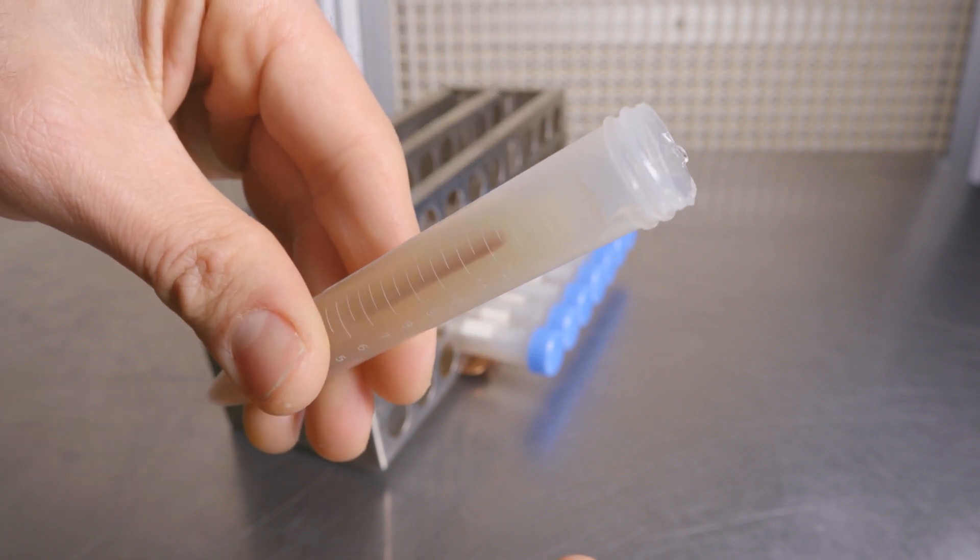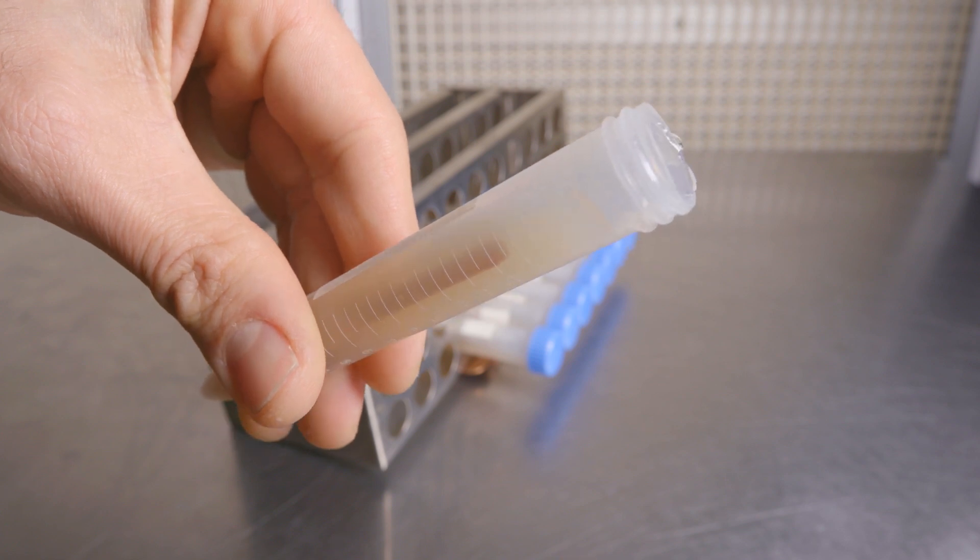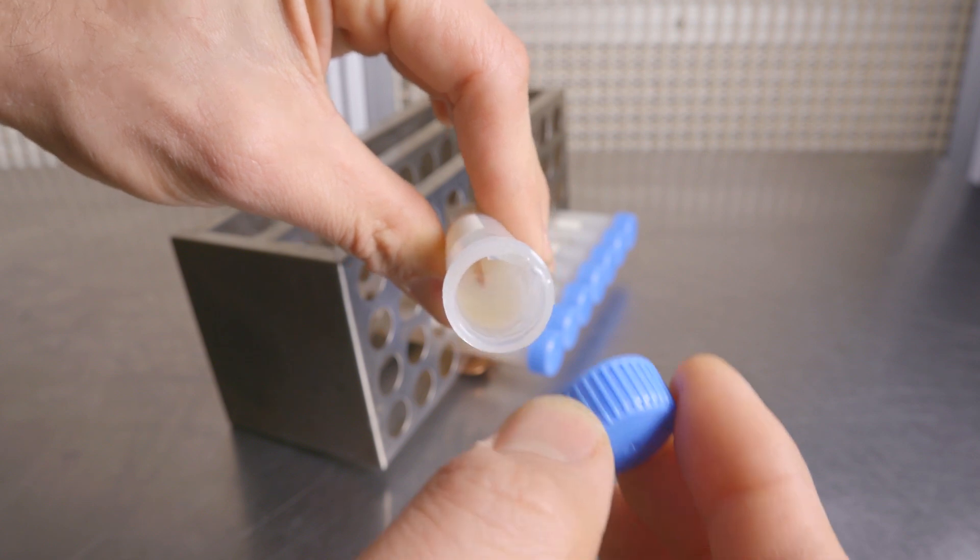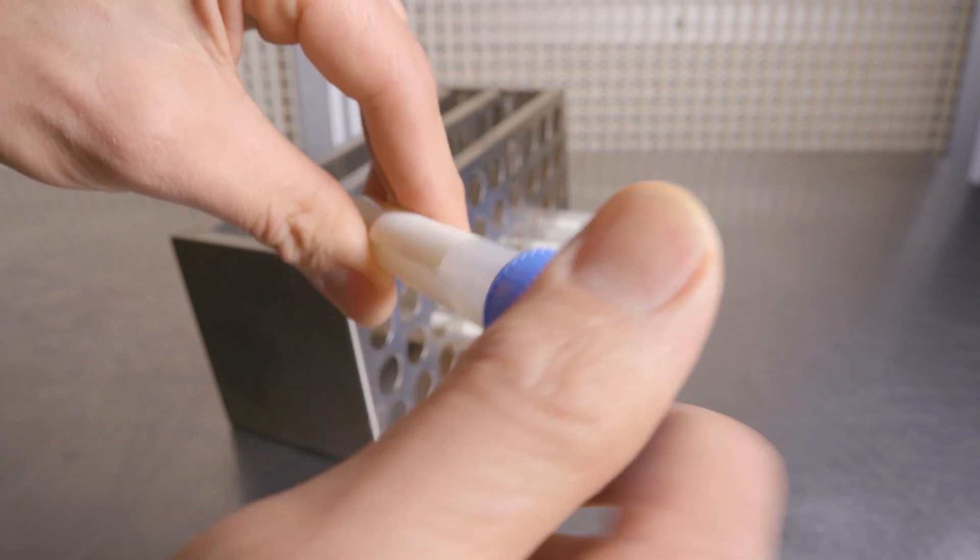Also, I turned my slant while it was set because the stick wasn't at the bottom which left some agar on the lip of the mouth. We can always set our slope deeper within our slant if we don't want it so close to the opening. It's all preference so feel free to experiment.